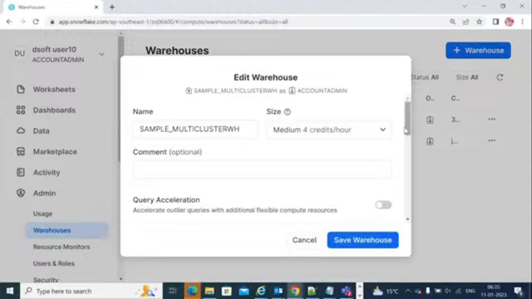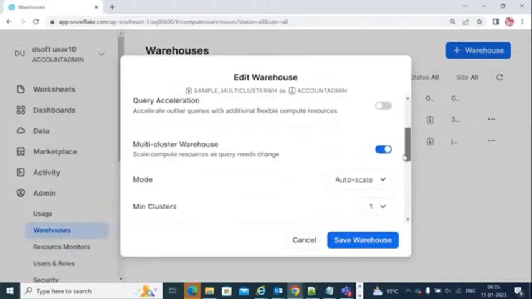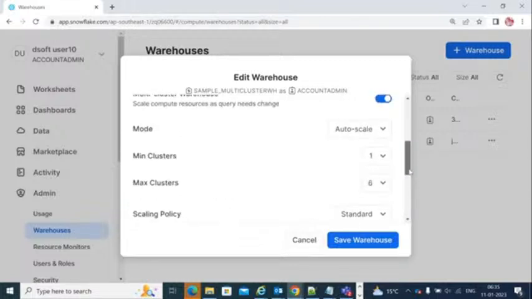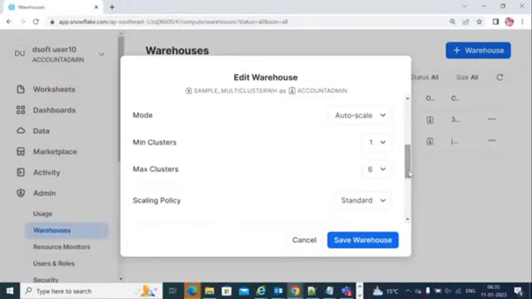What are all the details I have given? 1 to 6, 10, and standard. I have given these many options. What is the meaning of this? Directly, it will not use the maximum number of clusters. It will use one by one. If things are not sufficient, then it will go up to 6.